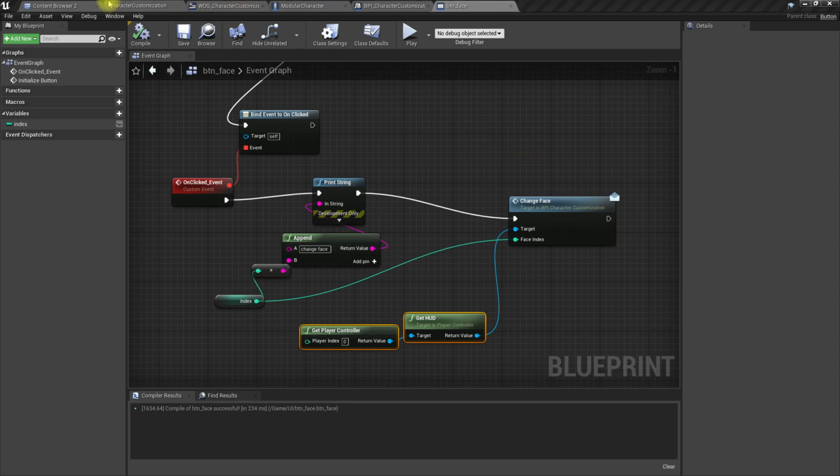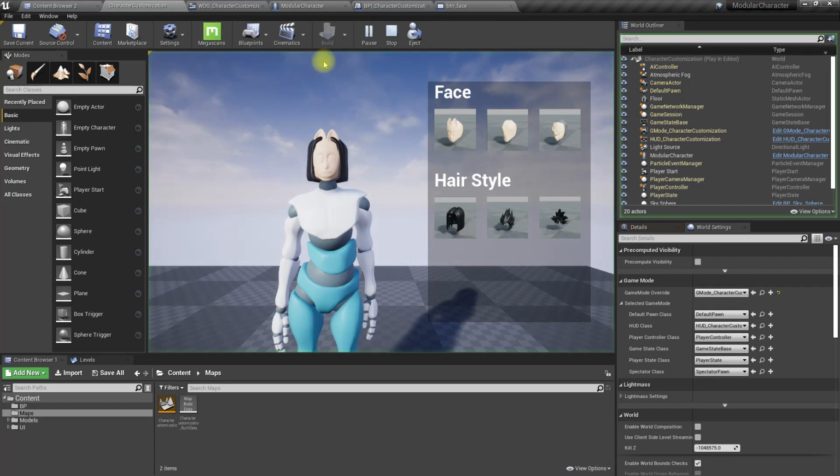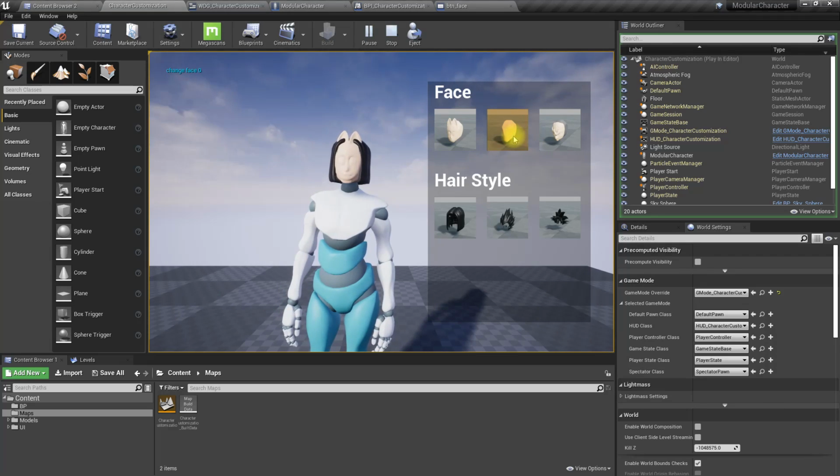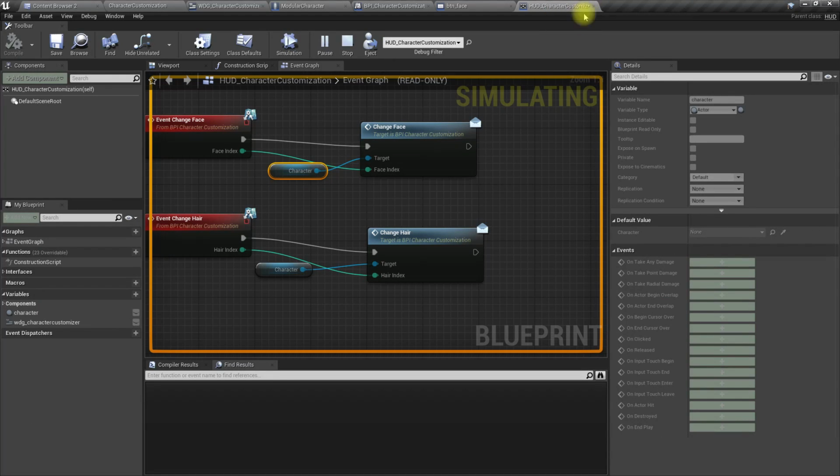I'll put this in the other screen because I can't keep both in the same screen and clearly see. It seems this event is not firing.